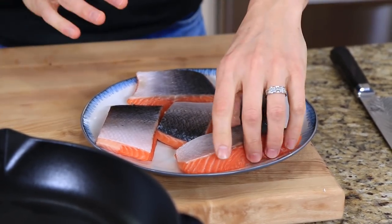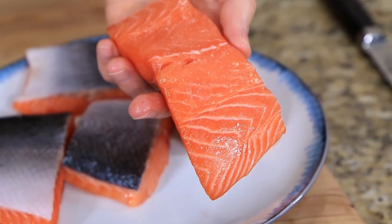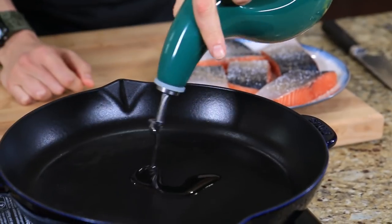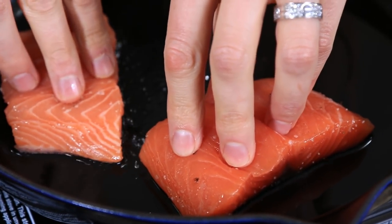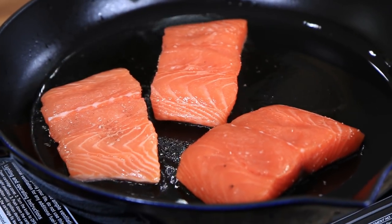I have five salmon fillets in front of me, about six ounces each. This is wild Atlantic salmon — it's nice and fatty, has tons of omega-3s, and it's going to be like butter in our mouth. Before the salmon hits the pan, let's season it with a pinch of salt and a couple of cracks of pepper. I'm going to take one to two tablespoons of veggie oil and add that to the pan so it heats up too, because as soon as the skin hits the pan you want it cooking and crisping up immediately. If your pan's not hot enough, the skin won't crisp up the way you want it. Take your hand and push down on the salmon for about five seconds so the skin makes maximum impact with the pan. I was going to do all five at once, but that's going to overcrowd the pan — they're not going to sear and get a really hard crust because the temperature will lower and they'll actually boil or stew in their own juices. So doing two batches will take about 10 extra minutes, but it's so worth it because the salmon is going to be crisp-tastic.